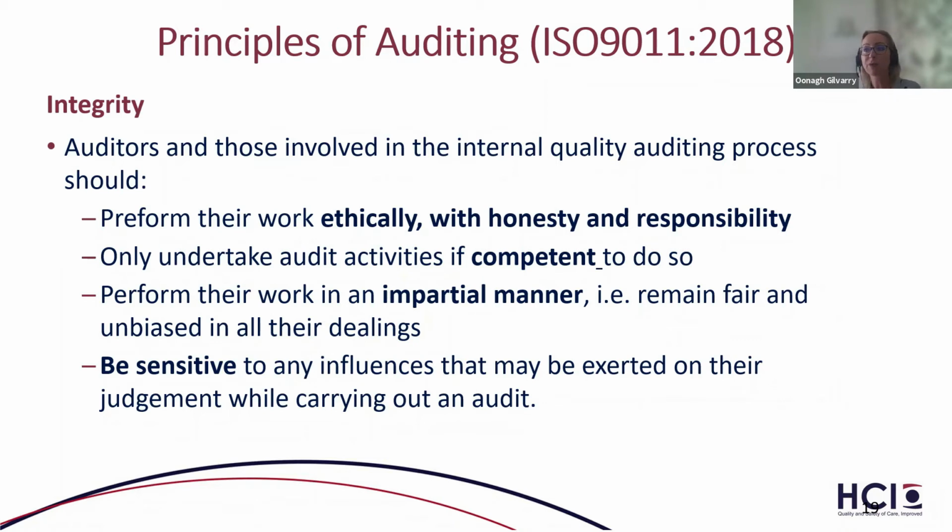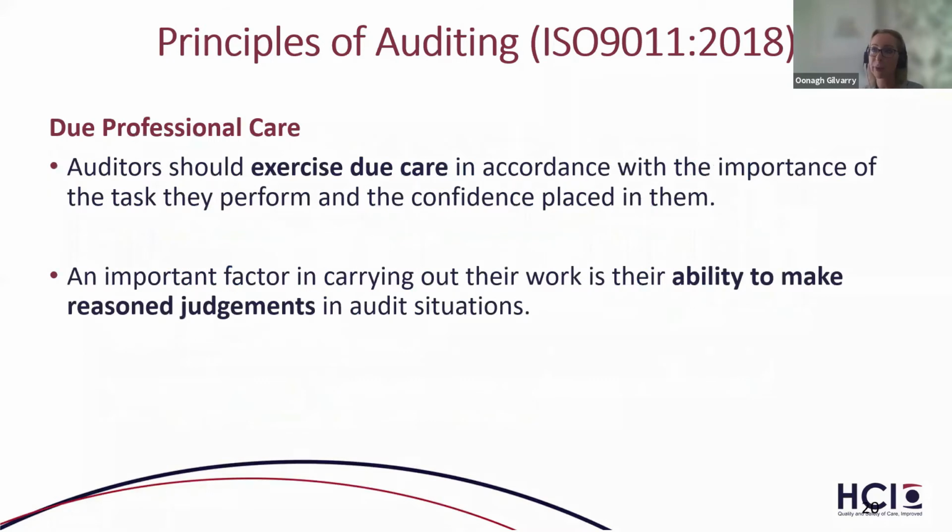They need to perform their work in an impartial manner. So we want fair and unbiased. Again, if we have the evidence, that's what it's all about. It's not, well, I don't particularly like that way of doing it. It is all about the evidence in relation to it. And obviously, we need to be sensitive to any influences that may be exerted on their judgment. So again, we need to try and step back and just look at the systems for what they are, rather than the individuals that are implementing them.